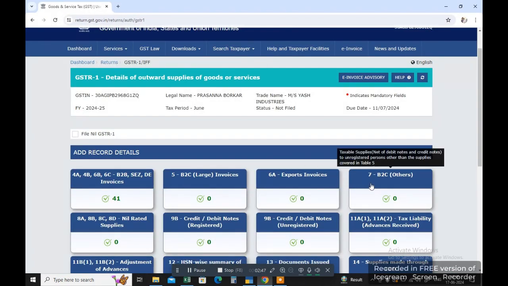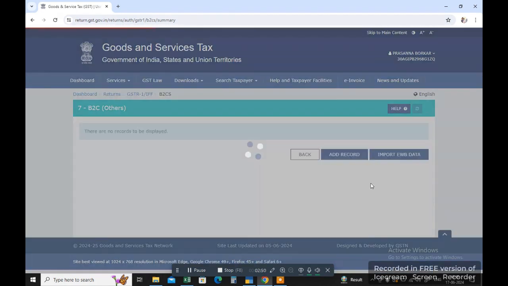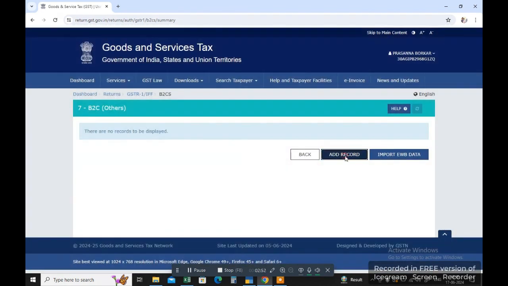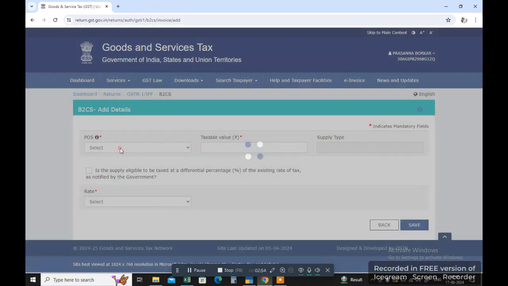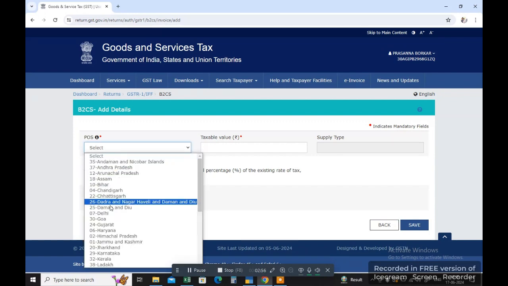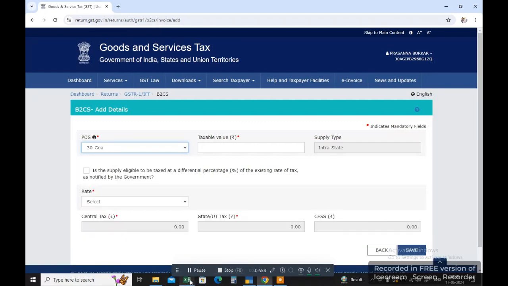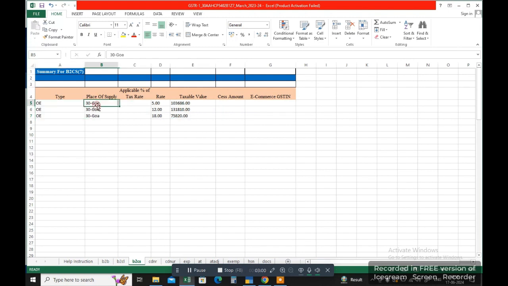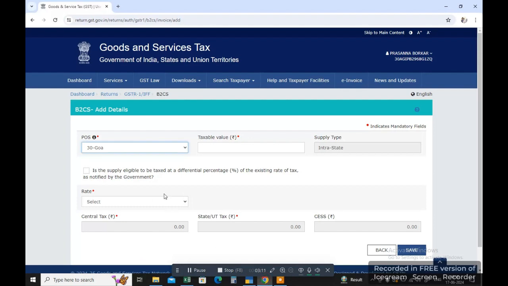So I'll go to B2C small, here add records again, and here I'll say Goa, because here you can see in Excel point of sale is what, Goa, place of supply 5%, 1,03,686. So here what I'll do, 1,03,686.